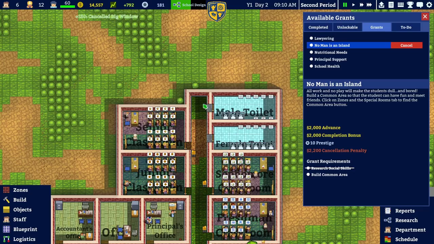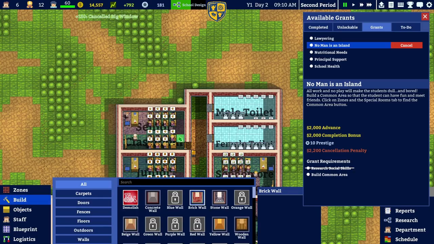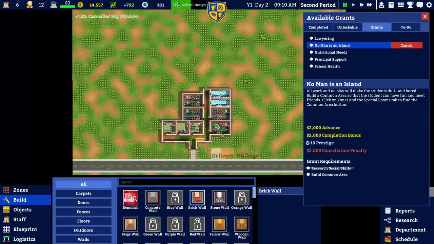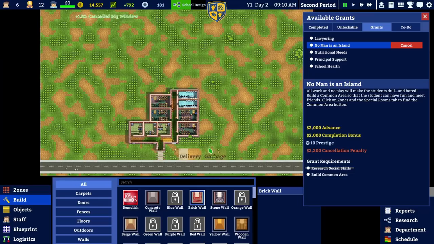So the corridor can just come up and then the common area can just sort of spill out down the corridor a bit. I think that sounds like a good idea. The previous schools we've built, and I mentioned this last time, were quite formulaic. They were quite symmetrical. I always made sure that if there was a corridor going that way, there was a corridor going that way. They were fairly regimented and symmetrical.